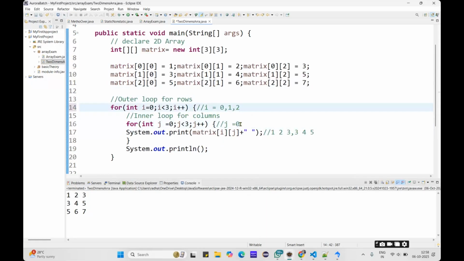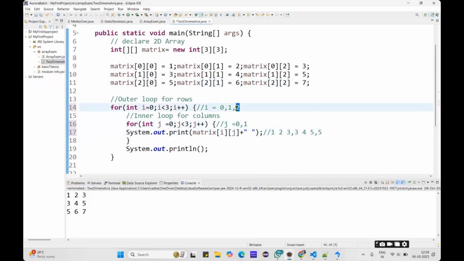Now again j will be 0. Now our i value will be 2 and j value is 0. So matrix[2][0] becomes 5. Okay, now it will print 5, and it will increment j to 1.